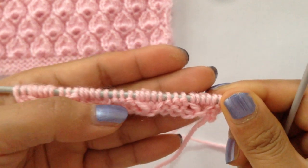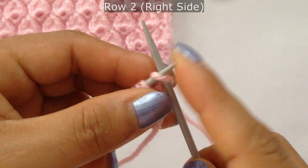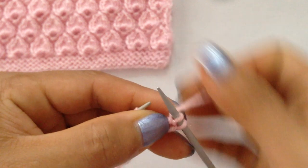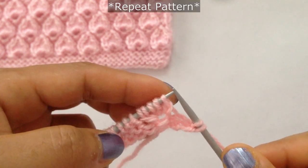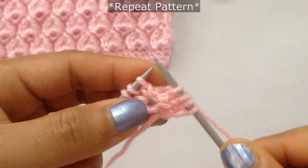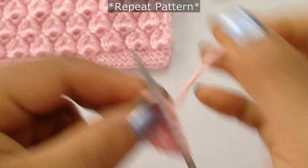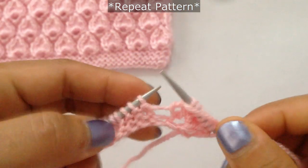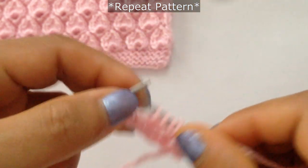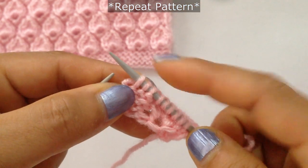Row 2, slip your edge stitch and then purl 1 and start the repeat from here. For the repeat pattern, you knit 5, 1, 2, 3, 4, 5 and purl 3, 1, 2, 3. That's the repeat pattern. Knit 5 and purl 3.